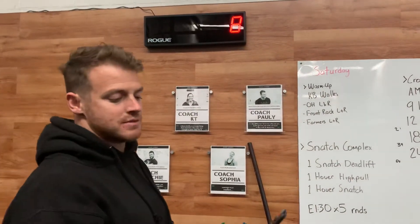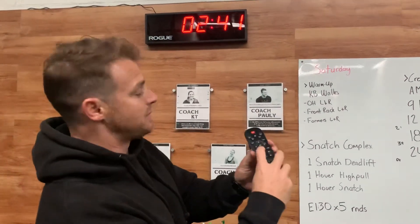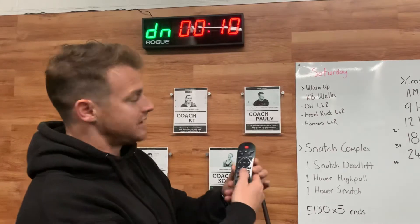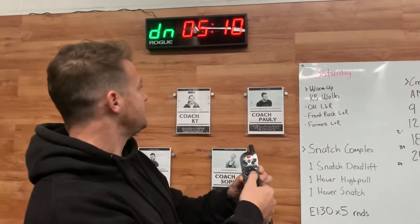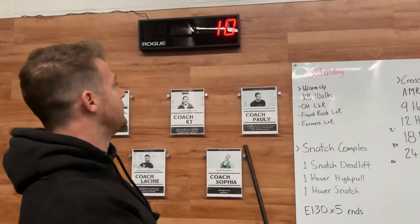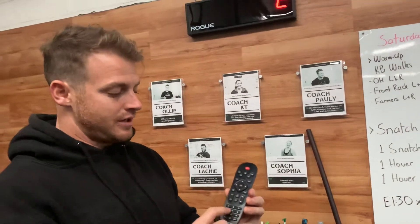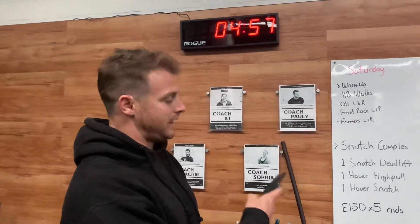It'll count down — that's probably the one we use the most. If you want it to count down, you simply press Down, then OK, then Set. Always press Set after you give it a direction, and press Set before you go — that locks it in. So for a five-minute AMRAP counting downwards, press Set again, press Start, and it always counts down from 10 then counts down. Exit to get rid of it.